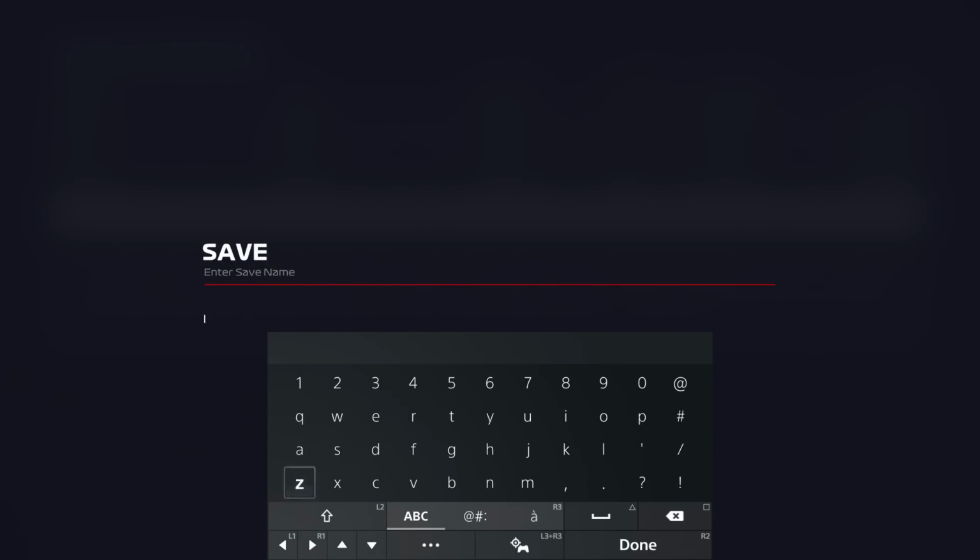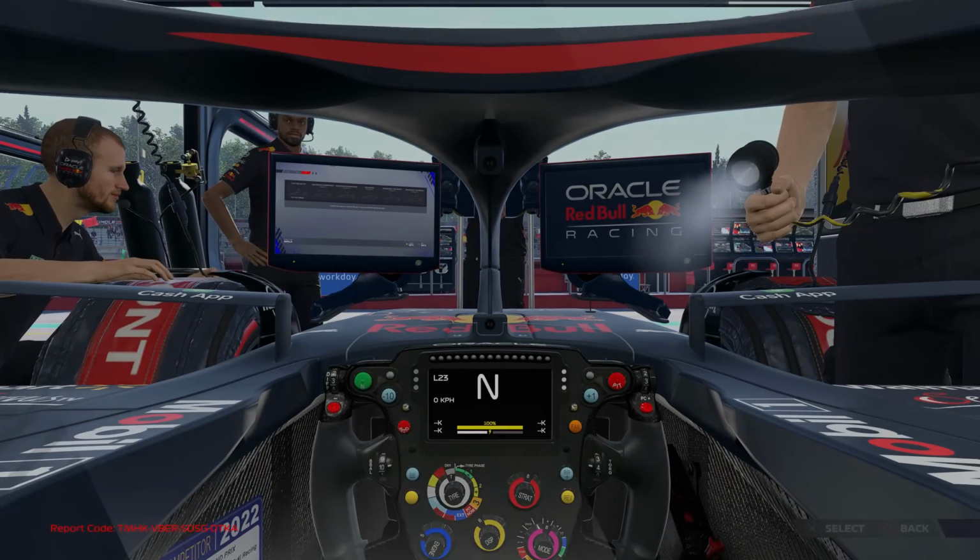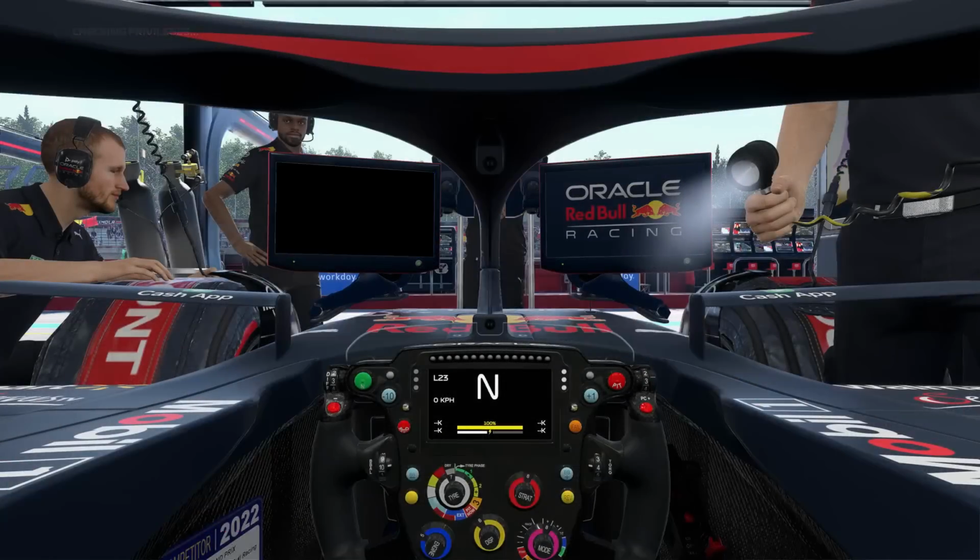And yeah, for me, these setups have been working really well online. A lot of people have asked me, how do you convert it to a race setup? I will be doing a video on this as well, but in a nutshell, it is preference. And if you can drive smoothly, there's no reason why this setup can't work for you well online in league races, as it has for me so far.